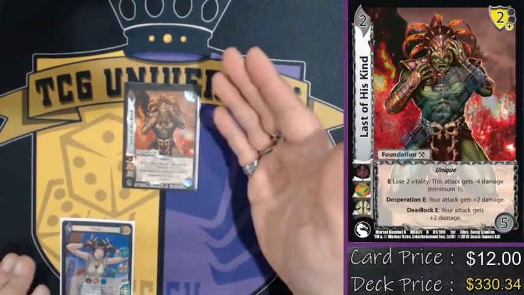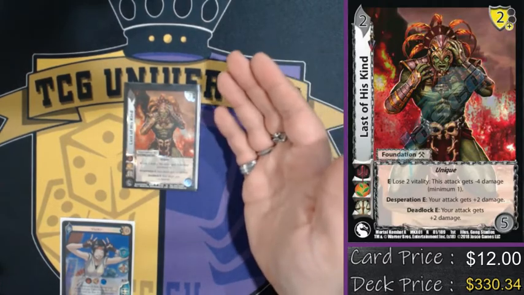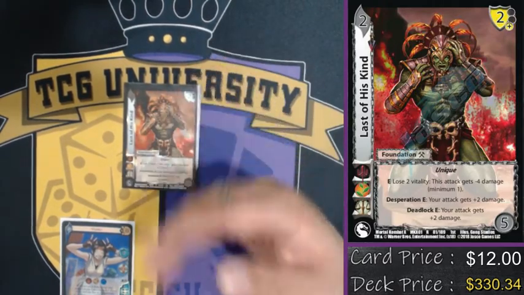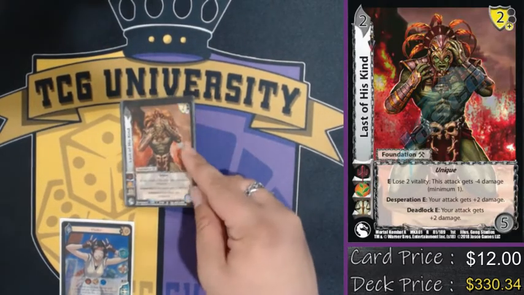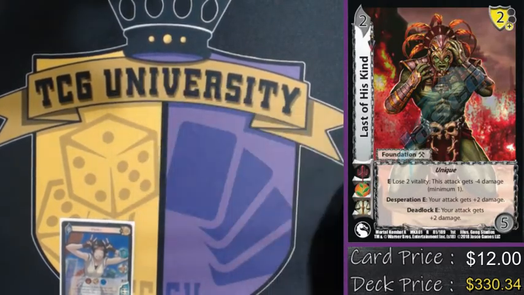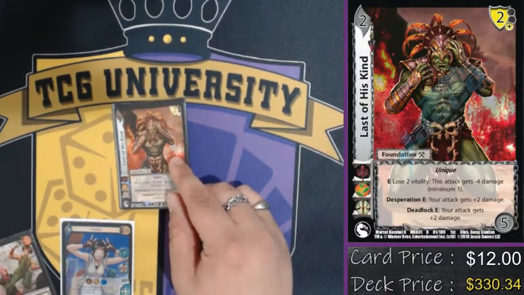One Last of Its Kind. We gain life easily, so mitigating a bunch of damage is very worth it for us. Pay 2 to give -4 damage. Make sure we take less. Make it easier for us just to gain back to full. And then a Desperation, if we ever hit that, we do get free damage. Or Deadlock as well. We might hit Deadlock a lot with this deck, so being able to just hit that is pretty nice.